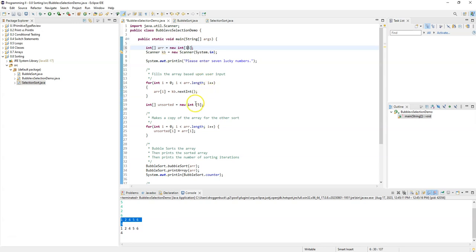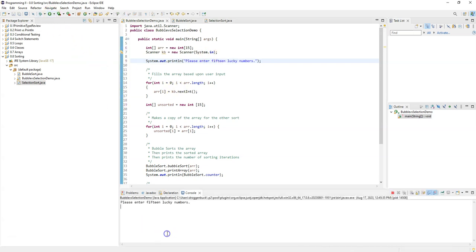But as soon as we make this into a much larger set here, and this time I will change this so it accurately reflects, if I go ahead and run this and just start typing in some random numbers, all right, you can see that the bubble sort is getting very, very inefficient in comparison to the selection sort. The bubble sort took 52 hops, or 52 count iterations for those loops, whereas the selection sort took 14.